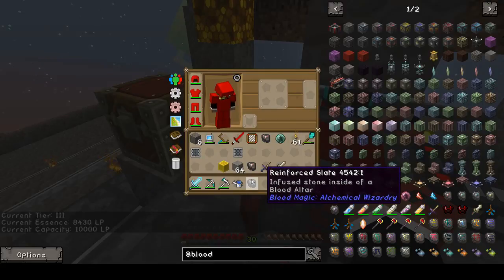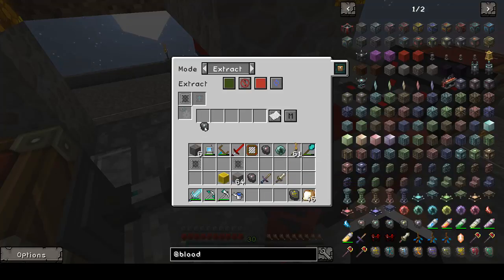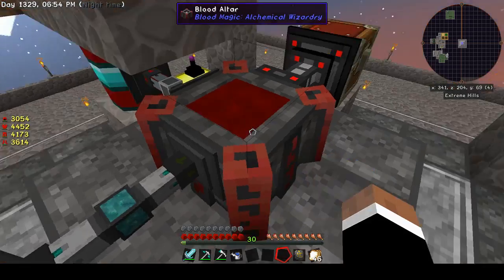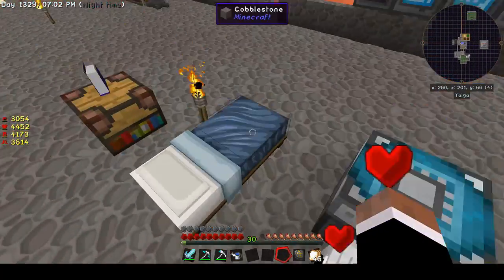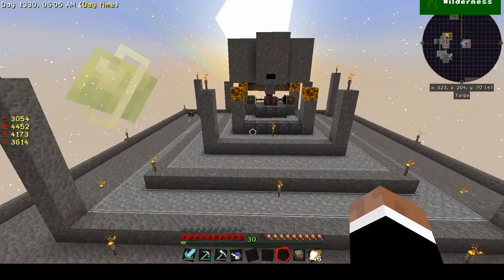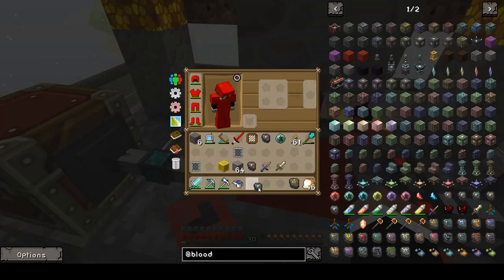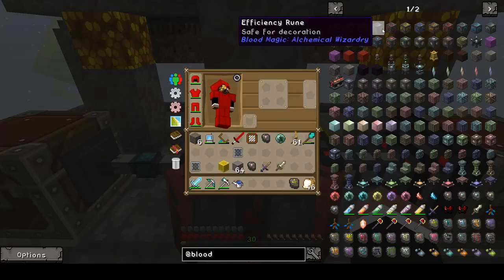Okay. Now we've got a reinforced slate. So that is what actually goes in this one. So we can place that in there, and we'll need to go to sleep. And we're done. Alright, so now we should be able to get all our slates completed here. We want to take our reinforced slate and place it on there. And then this will give us our tier 3 slate.